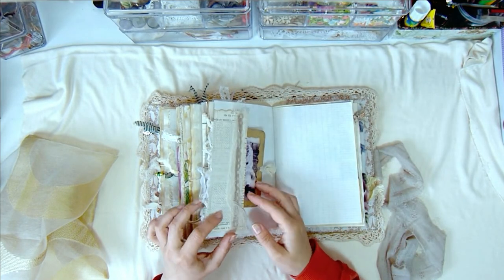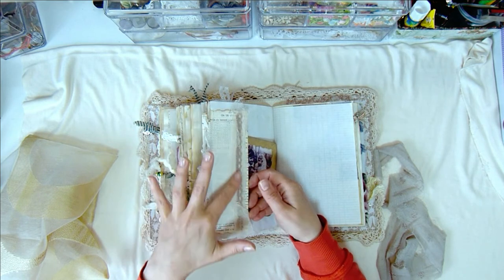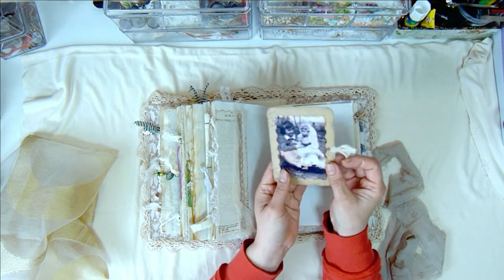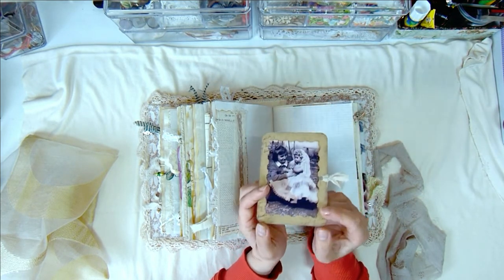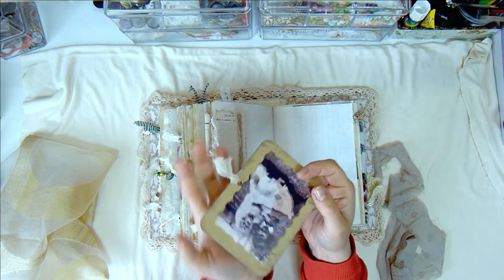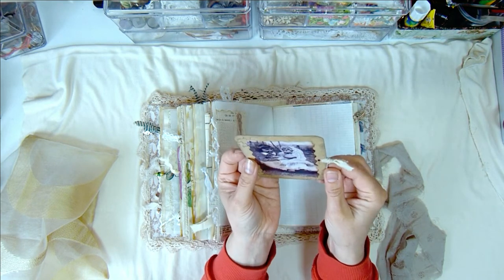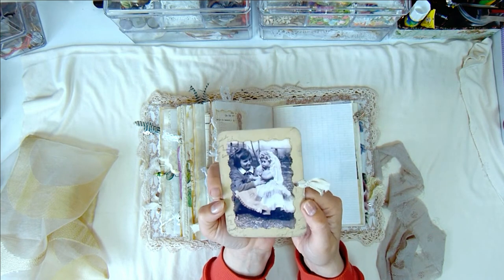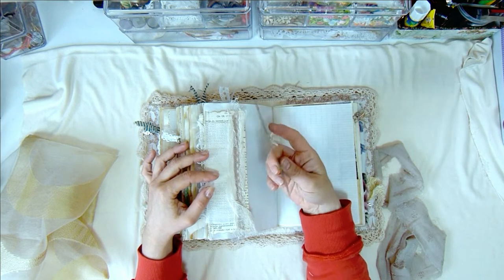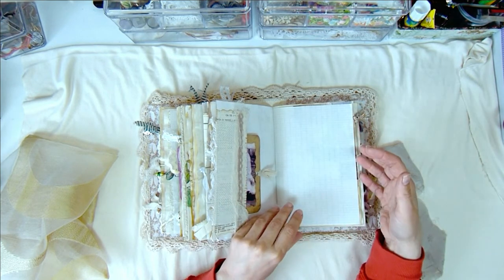This is a book page that I folded and glued, then added a bit of lace fabric and a piece of an old tablecloth — really soft and nice — that can be used as a tuck spot. I made a little card with a photo: it's a photo of my mother when she was a child with her favourite doll. I scanned that photo and printed it on proper photo paper and distressed it a little bit. I really like this photo because she looks really happy there as a child. This is one of my personal touches that I like to add.